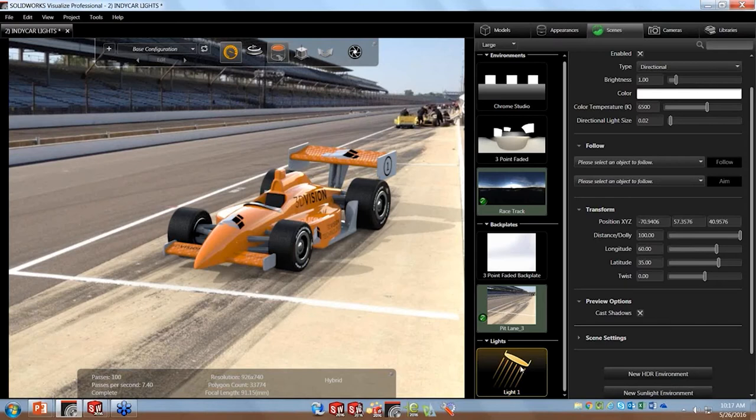So you recommend people read your blog that's in the chat window if they're planning to learn a little bit more about how to use directional lights. Yep. Okay. Absolutely. Cool.